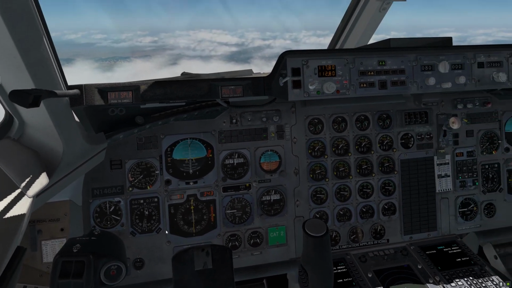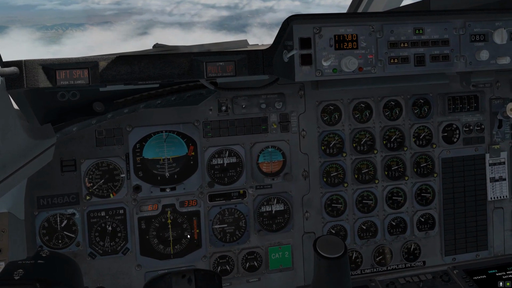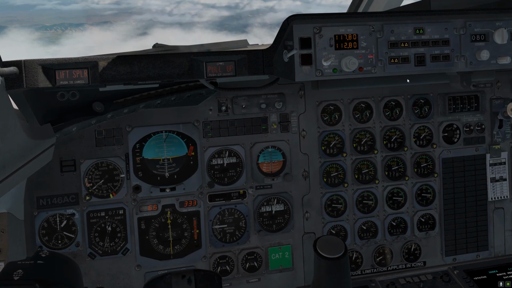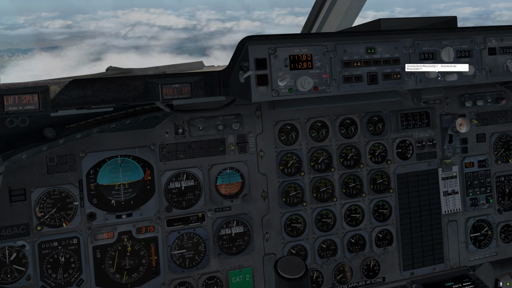So a couple things are going to happen at once. We're going to descend and make a turn at the same time. And we also need to set a new course. So right now, let's sync up our heading bug to our current heading, and we're going to go to heading hold mode. So now we can set the new course, which is going to be 095 degrees. So that's ready to go.